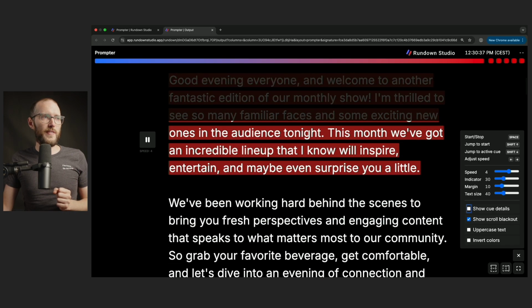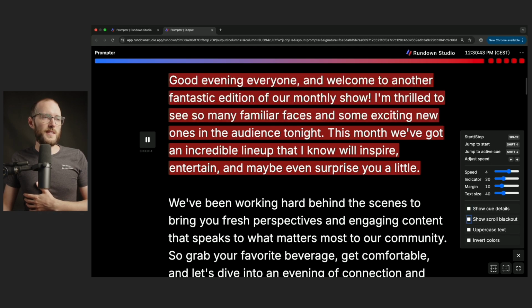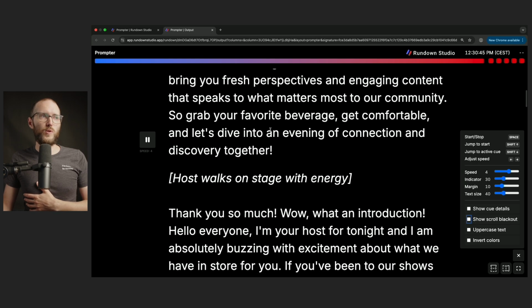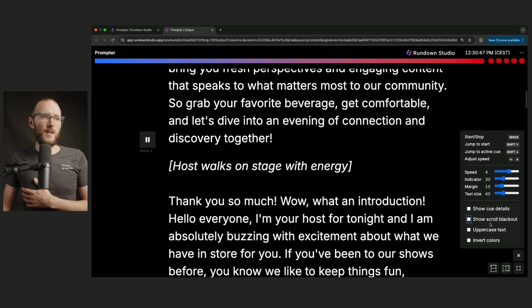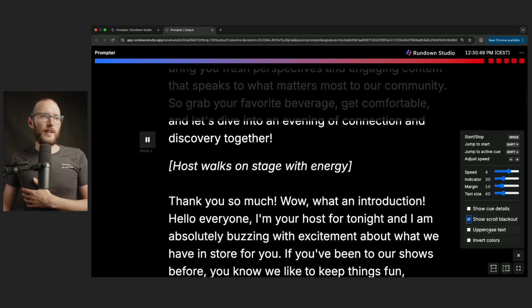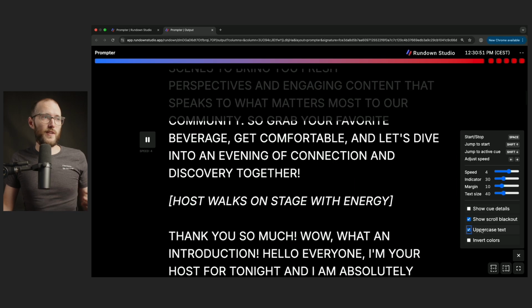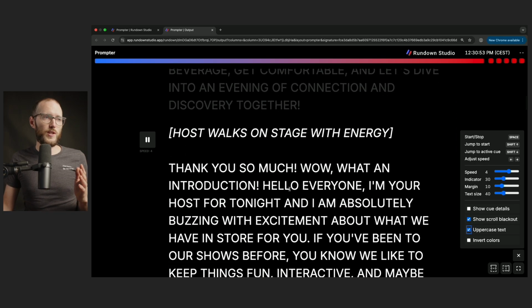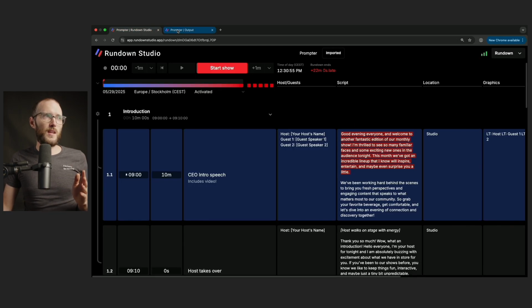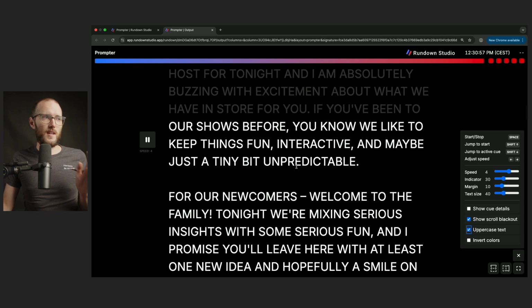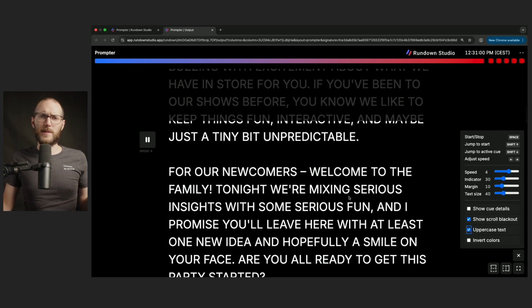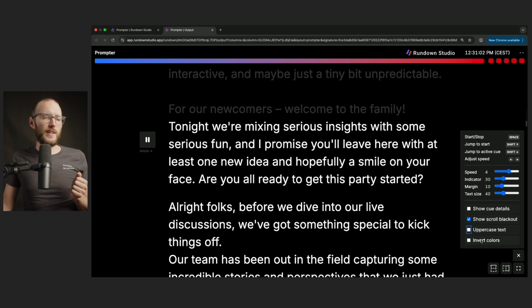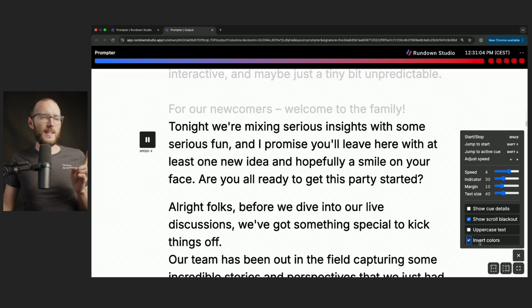You can also turn off this sort of semi opacity black that's shown here. So I'll just click on this, and that turns that off, and the text will just scroll off the screen, but in clear view. Turn it back on again. I can also toggle uppercase text if you prefer that. So all the text, no matter what way it's written in the script column, will be forced into uppercase on the prompter output. Sometimes people like to read that way. Turn that off again.